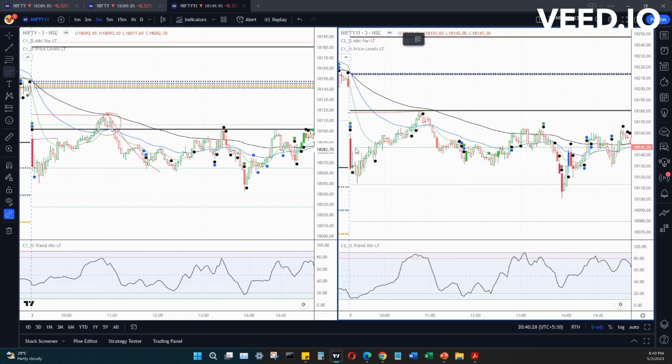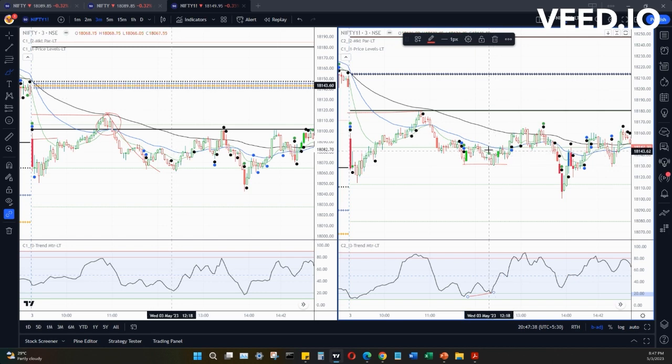So you draw a line, and now it's forming a double bottom. Post the retracement, the price moved back again with a lot of participation. Look at the trend meter. These are all signals which give us a clear view as to which side the market is headed. In this case as well, the trend meter is almost close to the green zone. The price made a double bottom, but the trend meter is showing a higher low, so there is a conflict.